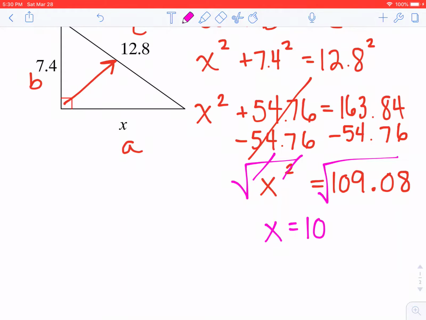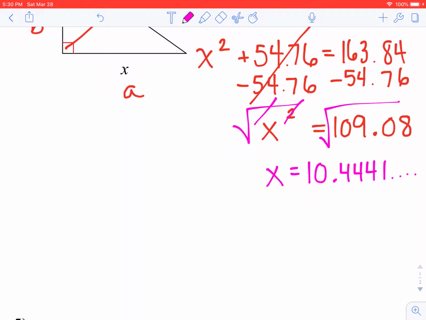I'm getting 10.4444 1, and it just keeps going. It doesn't repeat. The 4s aren't repeating. It is changing when I read this entire number. But again, if I want to round it to the nearest tenth, I look at the 4. That's just to the right of the decimal. And then I look to the right of that. It's 4 or less, so I let that 4 rest. I'm going to leave it as 10.4. I don't include any of the other numbers to the right. This is my final answer.